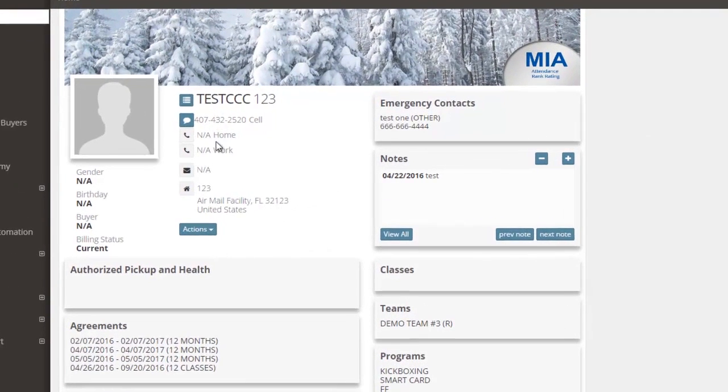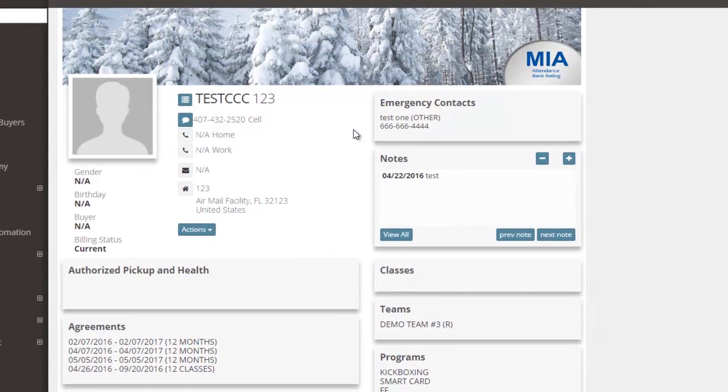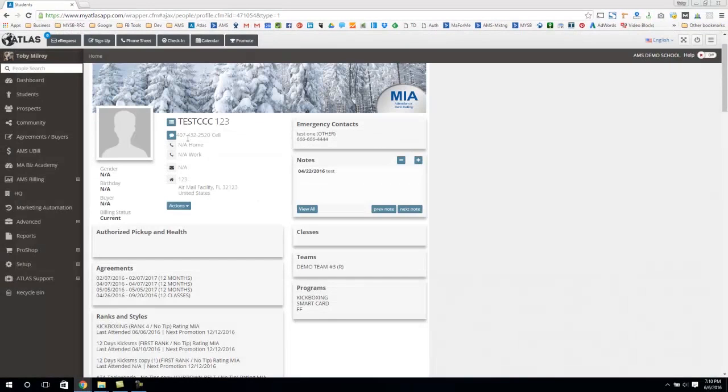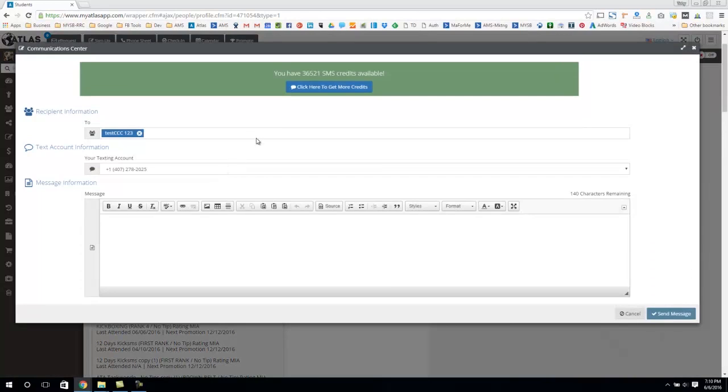Another really powerful feature here is that we want to make it very, very quick, simple, and easy to take actions with your students. And one thing that you very frequently want to do is communicate with them, all right? So we have quick action buttons. You see these little blue buttons. Anytime it's blue, you can click that, and you have access to that feature. So for example, this student, Test CC, has a cell phone number here. I can just click that little message button and I can fire them off a quick text message in like 2 seconds. So it's a very cool little feature.